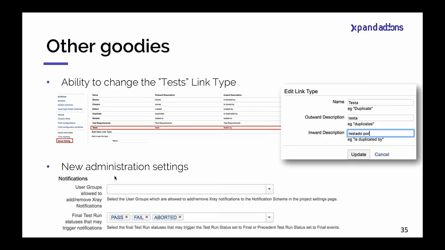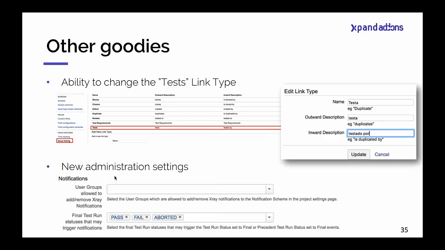Because whenever you enable or disable notifications in the context of some project, you will be affecting, in fact, the notification scheme used by that project. And sometimes that notification scheme may also be used by other projects, so you may want to restrict this operation.